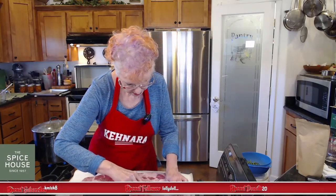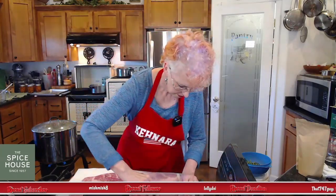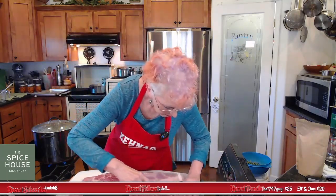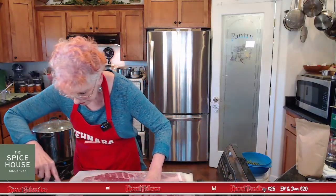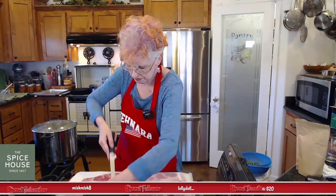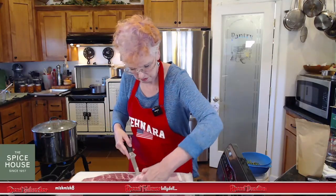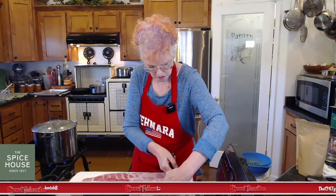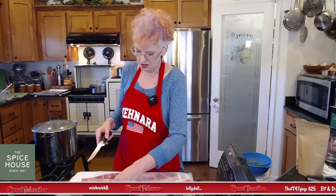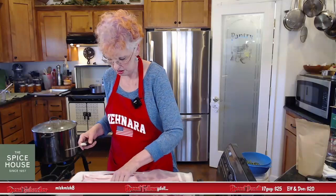So I am going to cut this straight down. Slowly roll. So you can see there's a lot of fat there. I can render all that fat out, or I can do these as chunks and do a burnt end on the smoker, not on the grill. This, I'm going to put into a baggie.